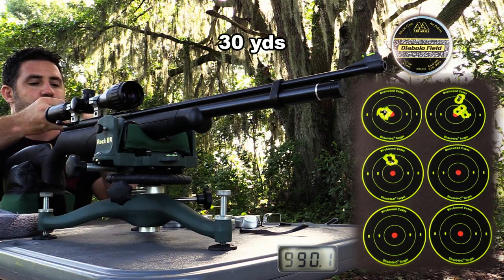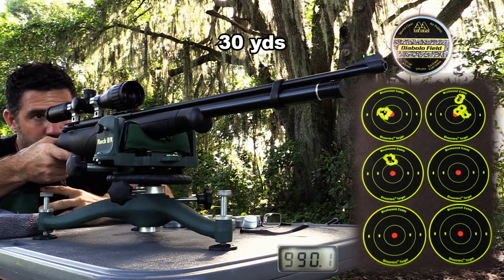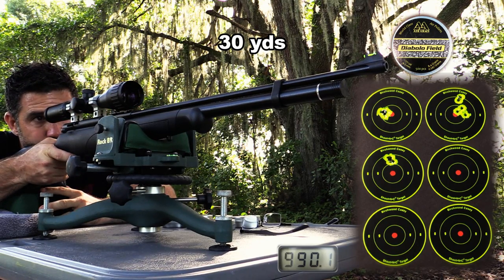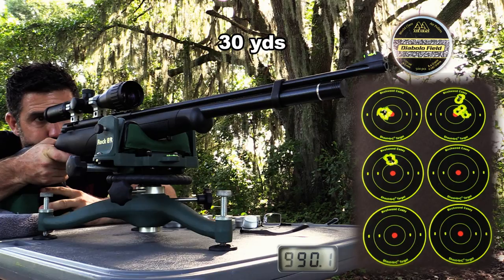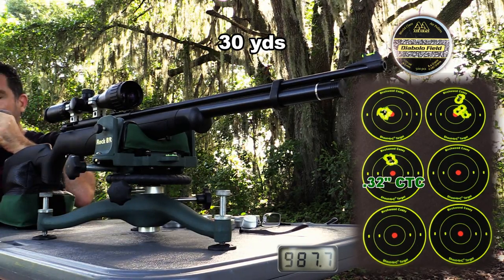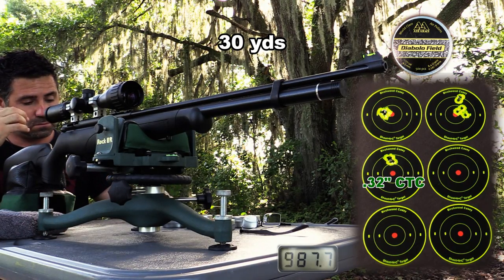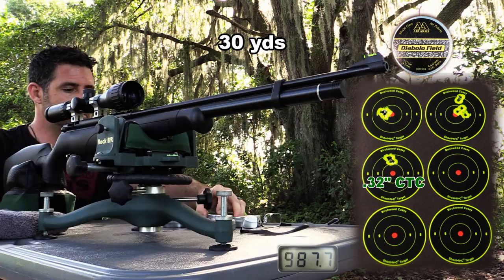In case you're wondering why here at AEAC we do most of our testing out at 50 and 100 yards for you, this is the reason. Corkscrewing isn't normally an indicator of a bad pellet, but rather a pellet that's not heavy enough to match the power output of the gun.